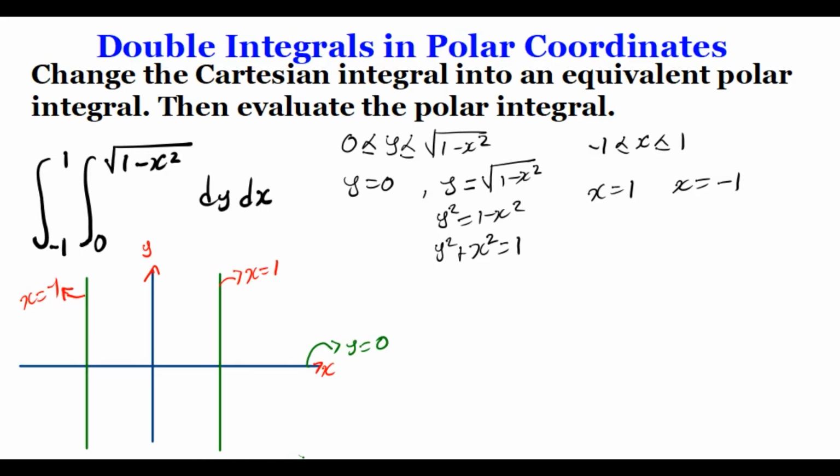This circle has a radius of 1, so it's just supposed to be within that region there. But I'm more interested in the top part here, just this top part, like that. So why am I not interested in the bottom part? The reason is very simple. It's because if you look at the limits for y itself, it's this one and that one. So you're not interested in the bottom part. That's what we are trying to say.